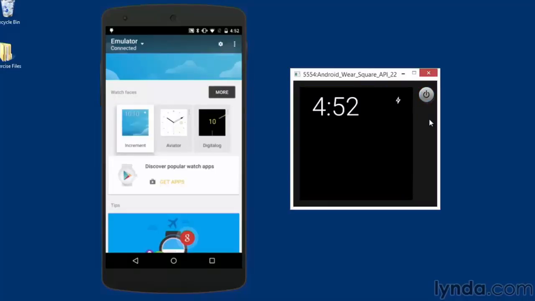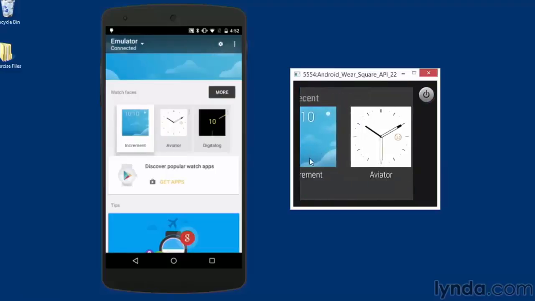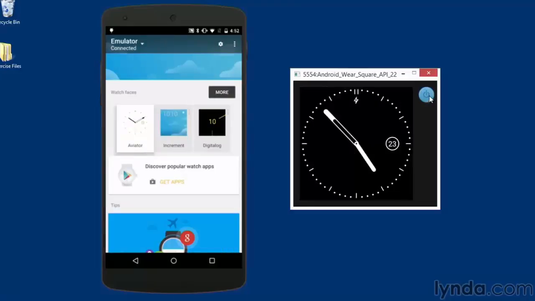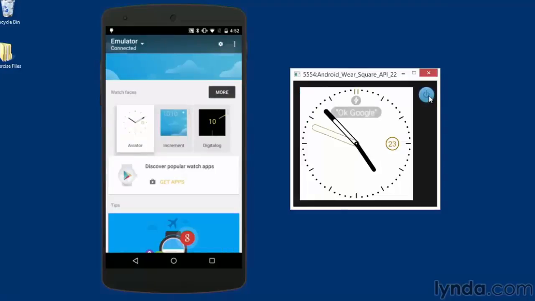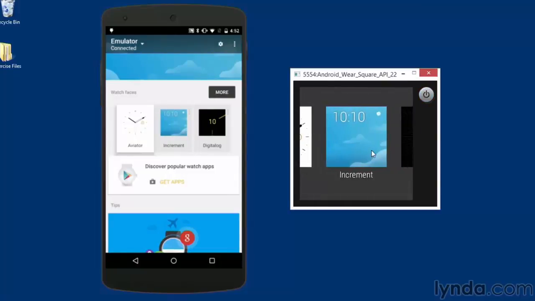And the watch face typically will show a black background with a white foreground. This is how the simple watch face reacts. Then I'll touch the button again to take it back to normal display. You can try this with a variety of watch faces. For example, this is the Aviator watch face, and this is what it looks like in ambient mode, and then back to normal mode. And I'll go back to my simple watch face.